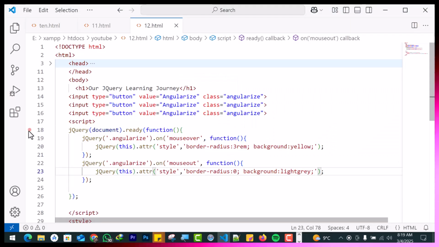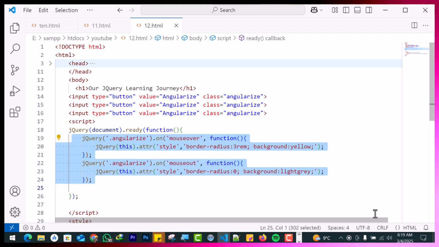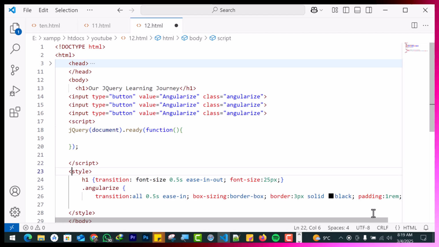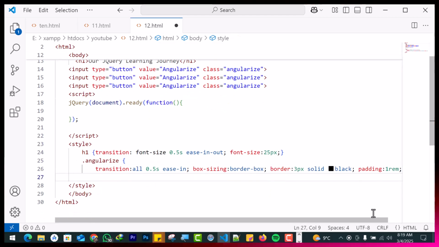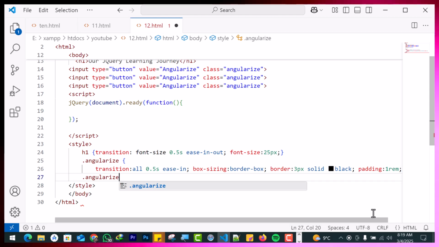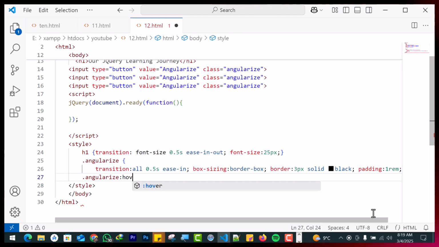Now let's also learn how we can do the same thing using CSS hover. For that, I'll write dot angularize colon hover.